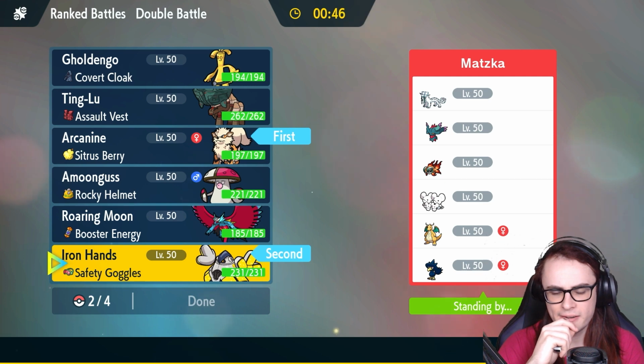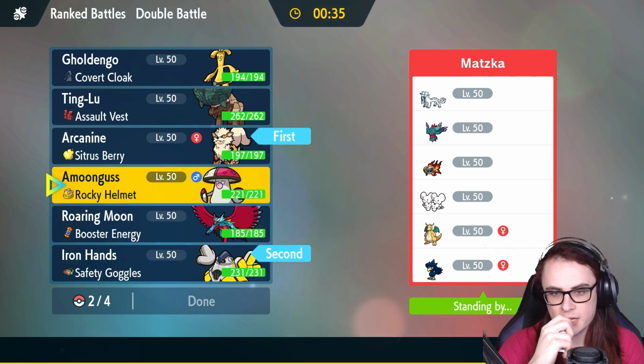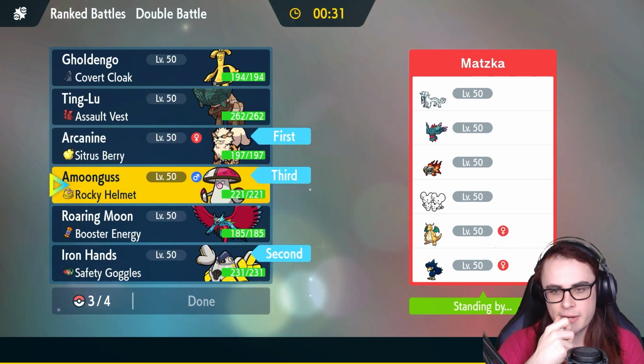And the Iron Hands in general is just really good against these sort of builds. The one concern would be Flutter Mane, but I can Terra around that, and I'm still not hurting my matchup at all. Truthfully, Iron Hands objectively just has to be the Terra of this game. It's objectively just a really strong one. Definitely a Moongus for sure. Moongus could be good, especially when Chien Pao is gone.